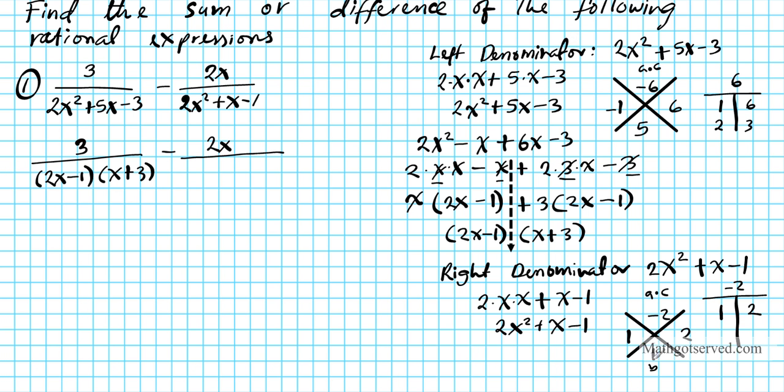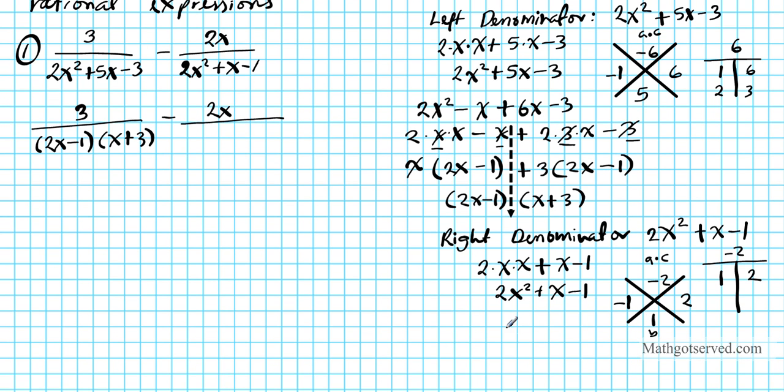Since the sum is positive, the bigger number has to be positive and the small number is negative, all right? So that's going to give us 2x squared minus x, or you can put 1x if you want, minus x plus 2x minus 1, all right? So break it down the center and factor by grouping. So we break down each term on both sides of our partition to see what we can factor out. So we have 2 times x minus x on the left side plus 2 times x minus 1 on the right side.